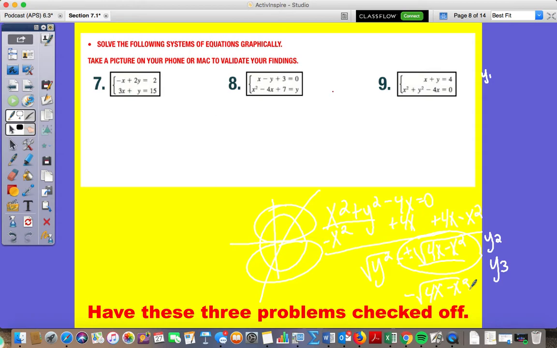You can put the one as positive, and then the third one would be negative square root of x plus 3. And then you just plugged it in? I have to put it outside of the... Yes, so you put a plus here and a minus here. Plus and minus is almost right.